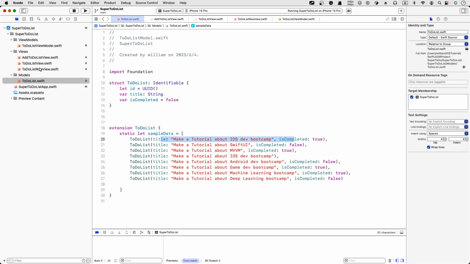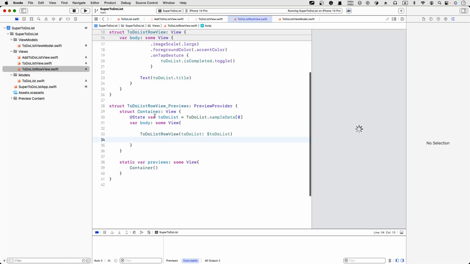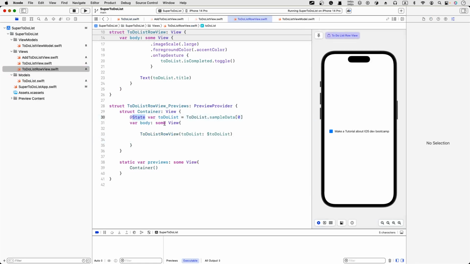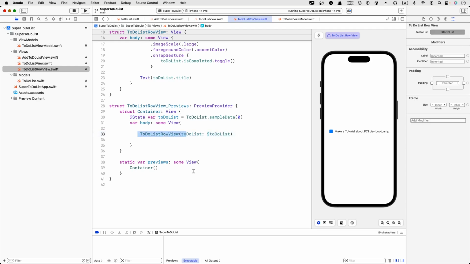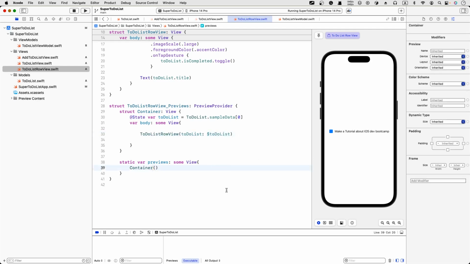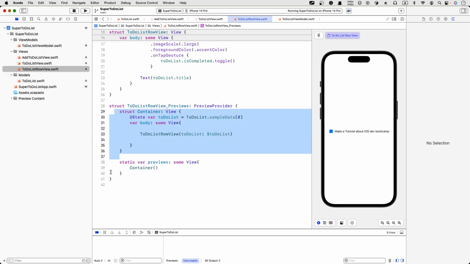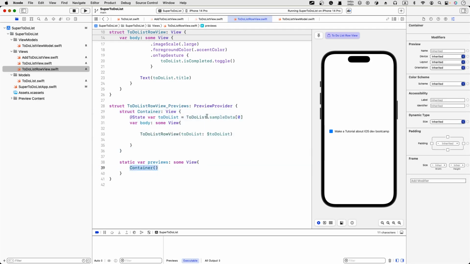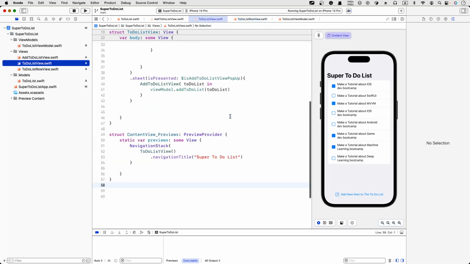Okay, and then because we made a state variable, we use the binding. We pass that, and we call that. Okay, so yeah, you can show actually, and all that is inside the container, and we call that container. We show that everything in the right. So yeah, we achieve the functionality of a toggle. So this will be our child view, this will be our parent view, and every view we can toggle, and yeah, that looks pretty good.